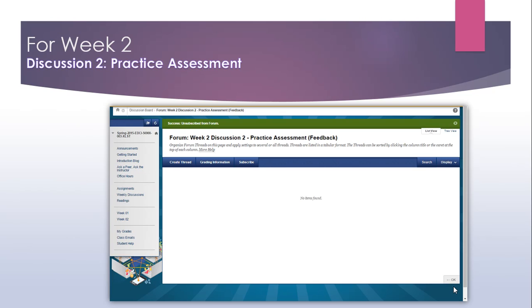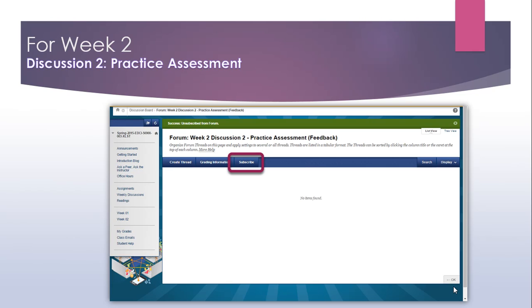Remember my recommendation to subscribe to the forum, especially those forums where you receive feedback from your peers. You may want to subscribe to them so that you don't miss a thing. And because I am going to be providing feedback after everybody's had the opportunity to provide their feedback, you don't want to miss that, because I may be pointing things out that will impact your grade.